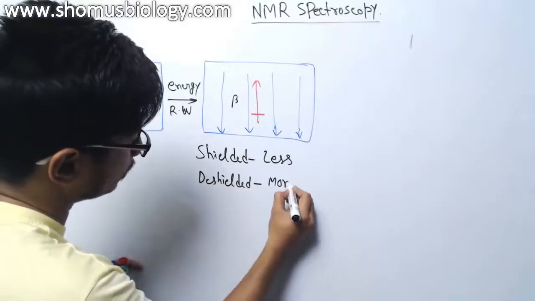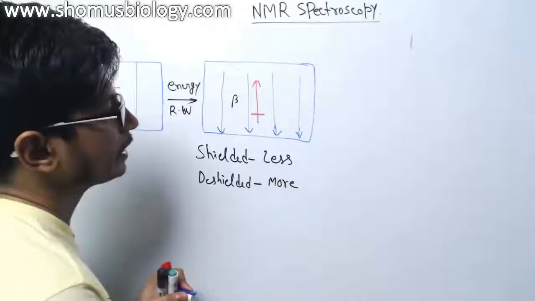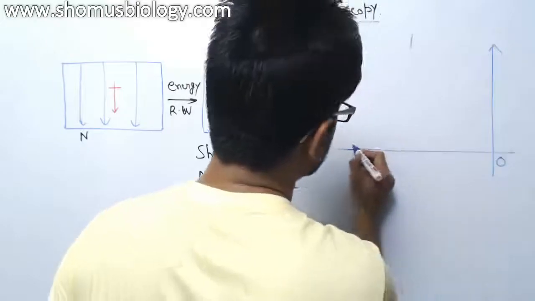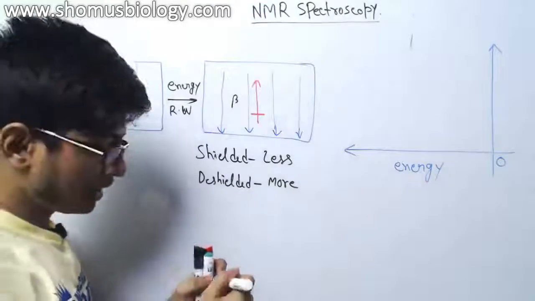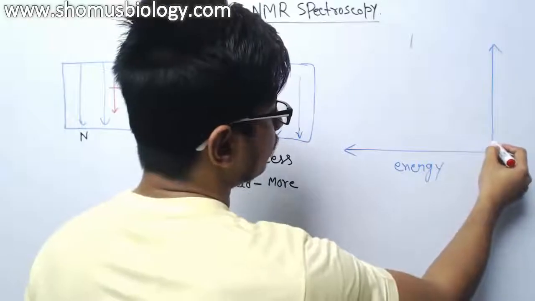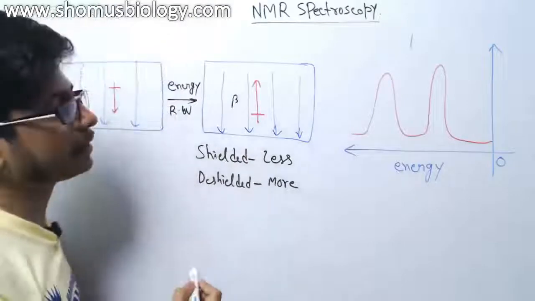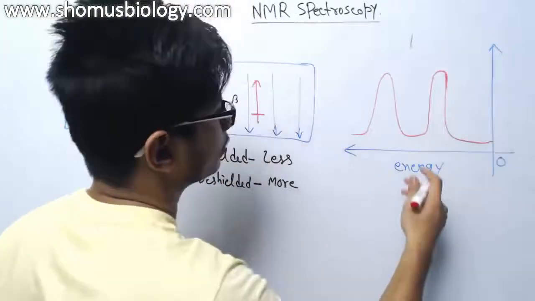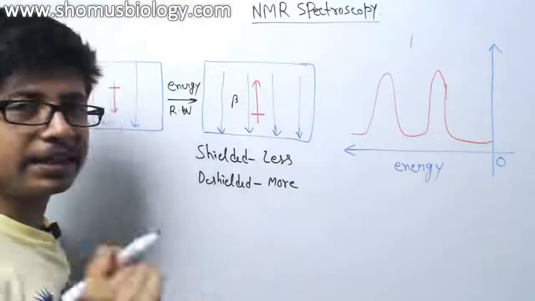we need more energy. So what we do is make a graph. In the x-axis we have the energy. What we will find here is a peak that we can observe based on the same hydrogen that we are dealing with. The height will be the same. It's not that blunt. So this is the kind of peak that we'll observe.